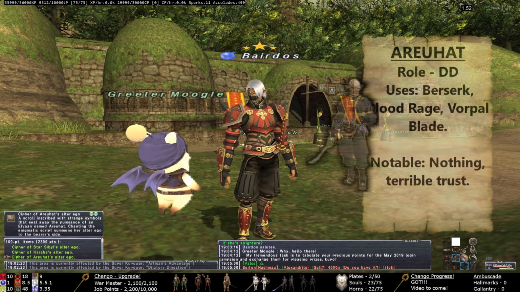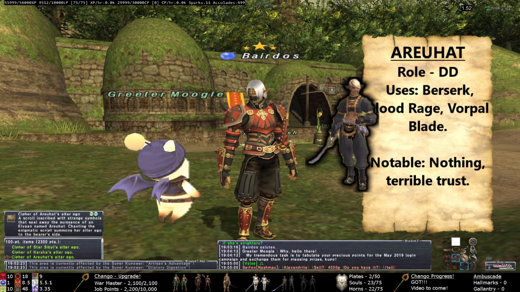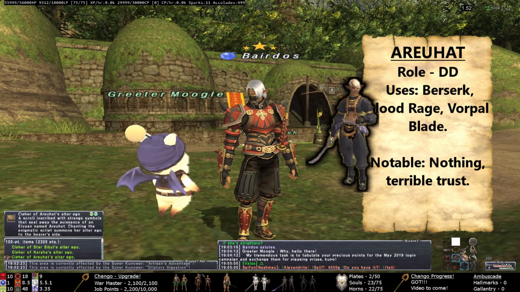Aruhat. Aruhat's supposed to be a blue mage, but isn't. Abilities suggest warrior actually. Uses Berserk, Blood Rage, Seraph and Vorpal Blade. Hard pass on using this one, but still, get her if you're missing her. Gotta get those numbers up.